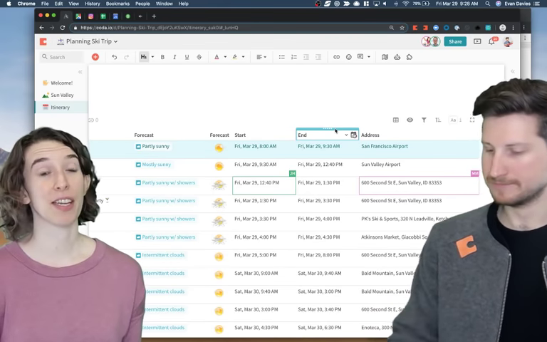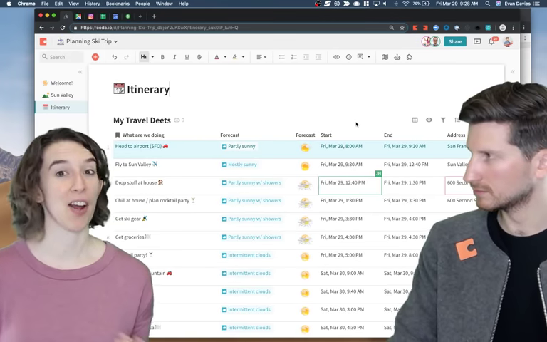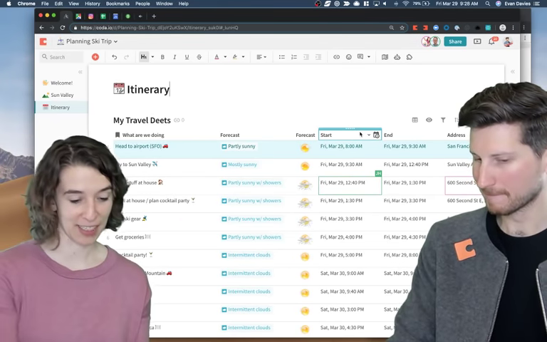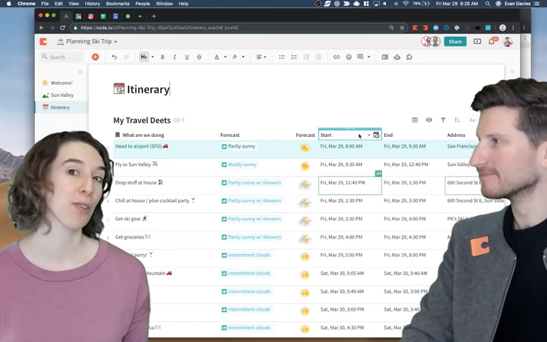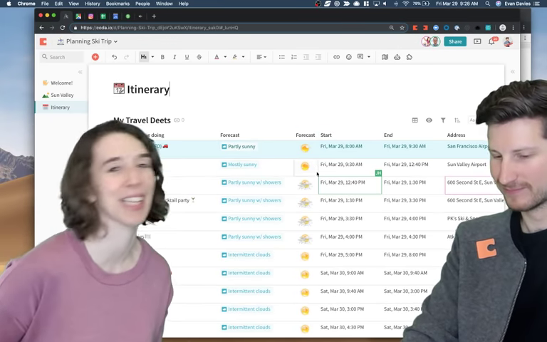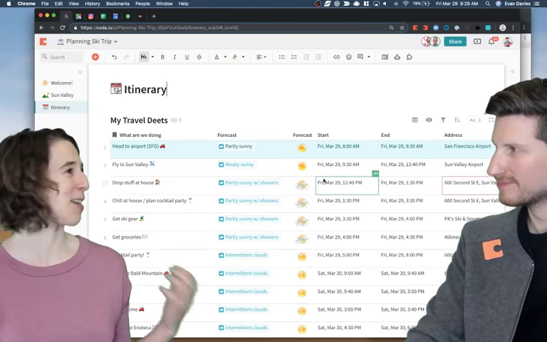And people could even, on their own, based on their own preferences, decide to add things ad hoc. You know, maybe I don't need to have every single thing about getting ski gear, getting groceries, etc. Maybe I just want to add the big milestones. You could actually leave it up to other people too. So the calendar pack is neat because it lets you connect those two really important sources of truth, your time and then your stuff.